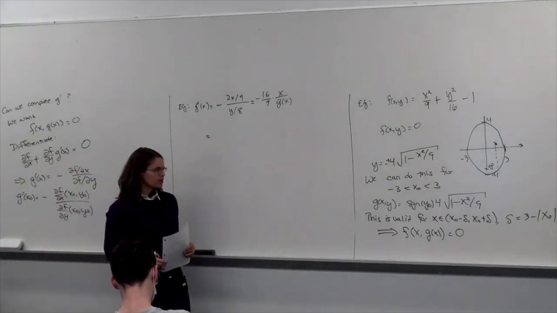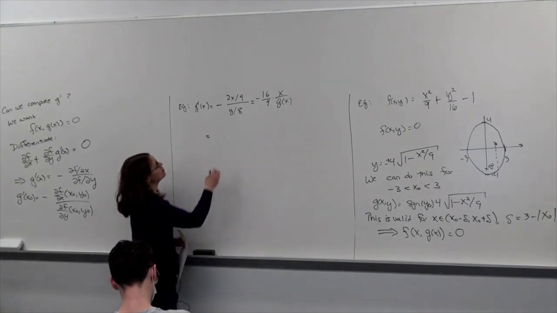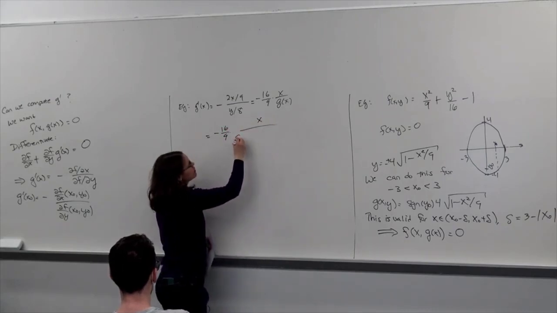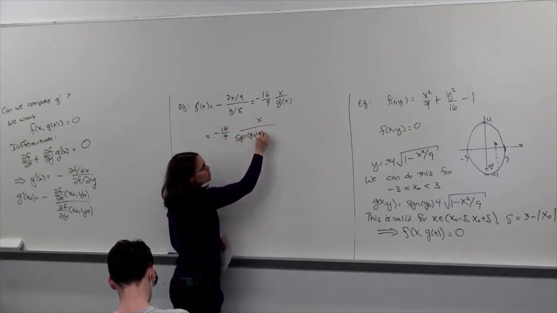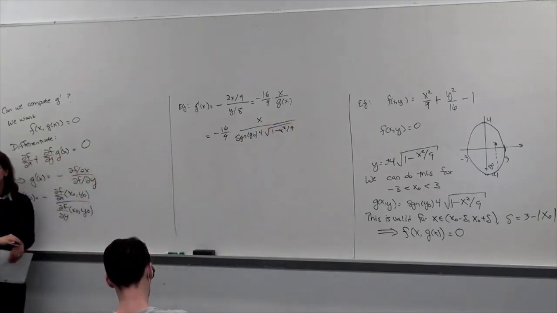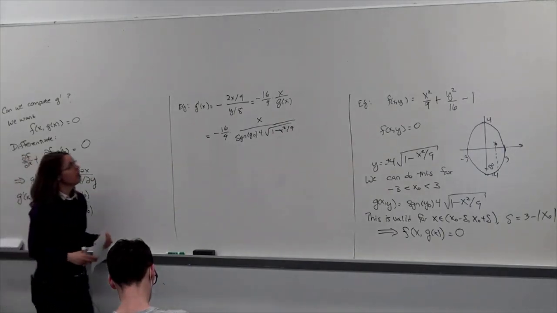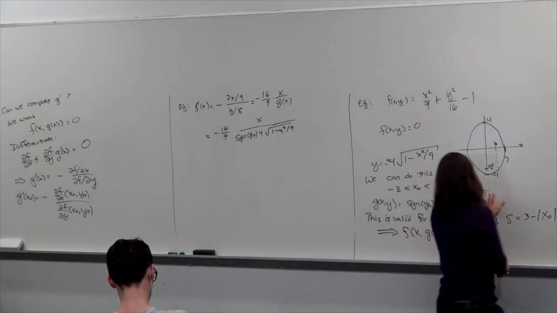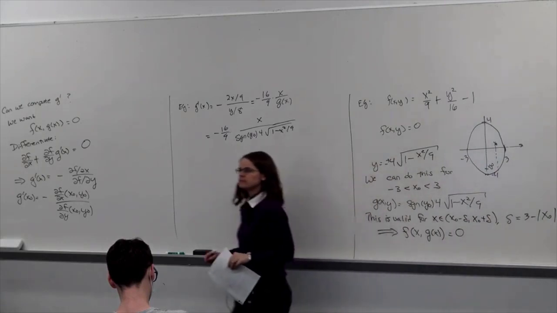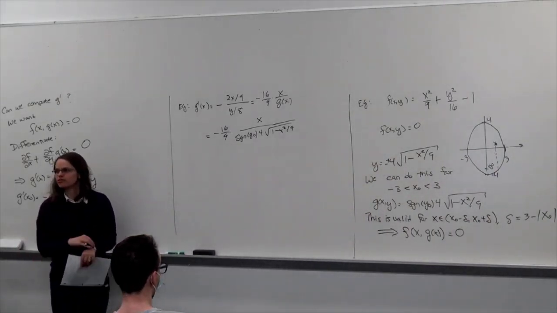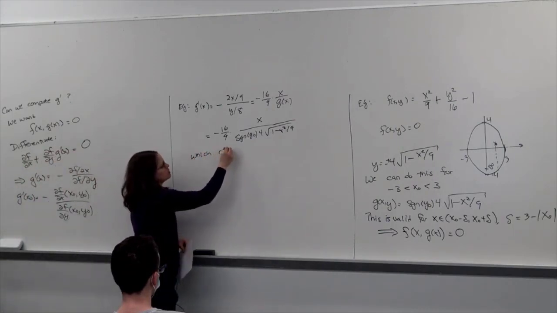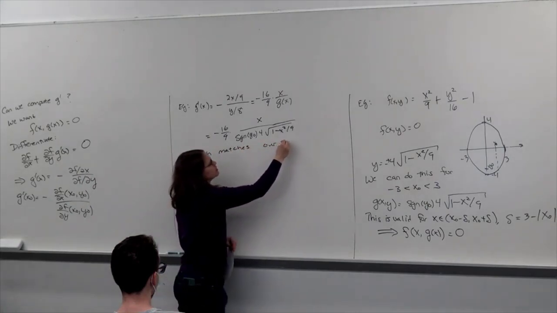Okay, in this specific example, we had a formula for g. So this was minus 16 over 9 times x over the sine of y naught times 4 root 1 minus x squared over 9. Okay, we have a concrete formula, and then you could go ahead and check that actually that's exactly what you get if you just differentiate this directly. Okay, so this formula works. It's nice to do sanity checks once in a while and make sure things actually work in practice. So this matches our explicit formula for g.